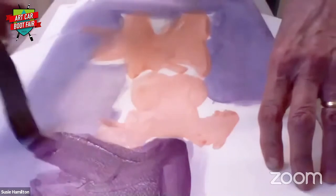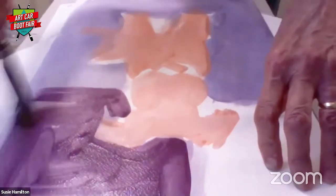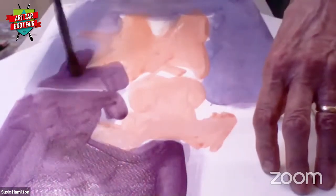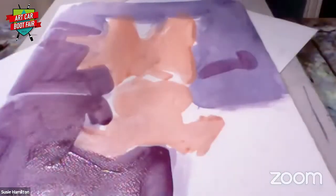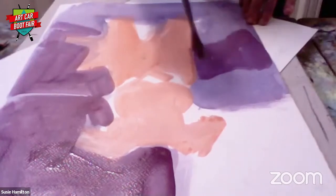So behind the head, there's these shapes of darker tones. And I'm leaving some of the paper light, as you can see, because the paper is the brightest thing. And if I want bright light, which I do, I will use the white of the paper. So I want to make it apparent that the picture has a dog with quite a lot of shadow around it, and the shadow of its head coming down like that.